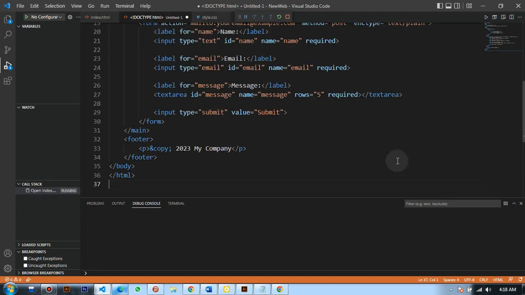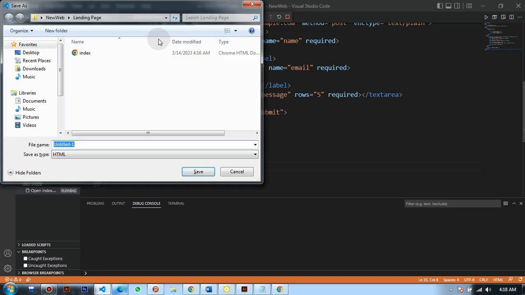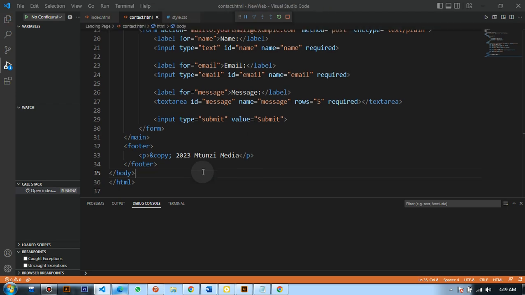Then we're going to change our company name here to Tunzi Media. Let me save it. Then we're going to call our page contact, just like this, contact page, and click Save. So now the code has been done.